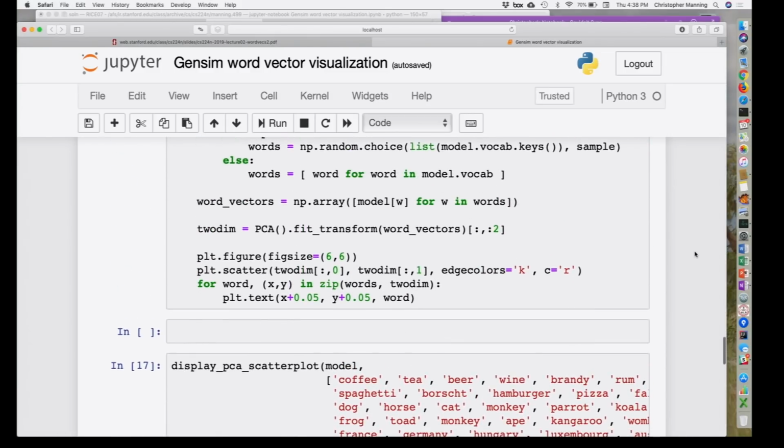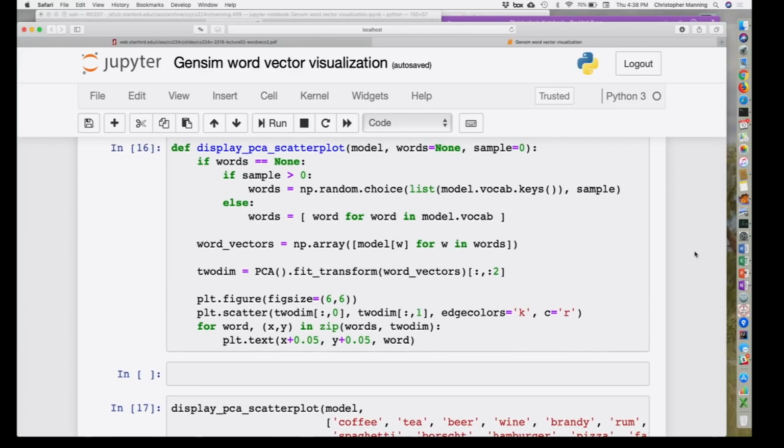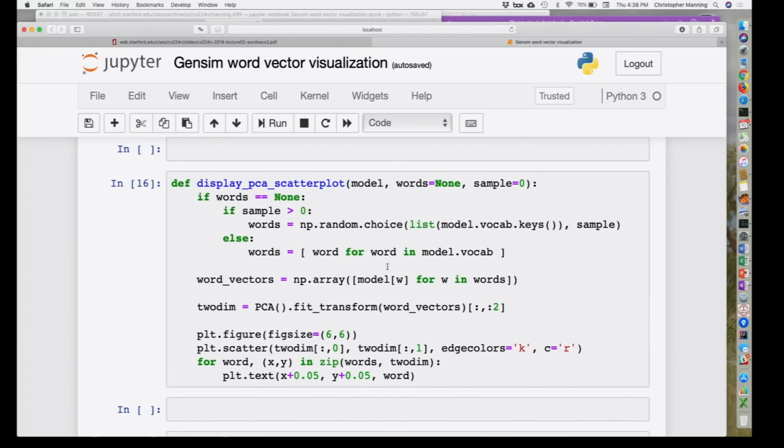Now, to some extent, you want to hold on to your wallet with these PCA displays, because as I've discussed before, since you are taking something that was 100-dimensional and doing this 2D projection, that is capturing some of the major geometry of the space, but it has to be losing a huge amount of the information.